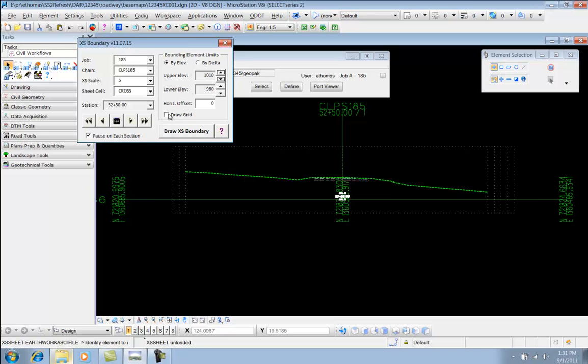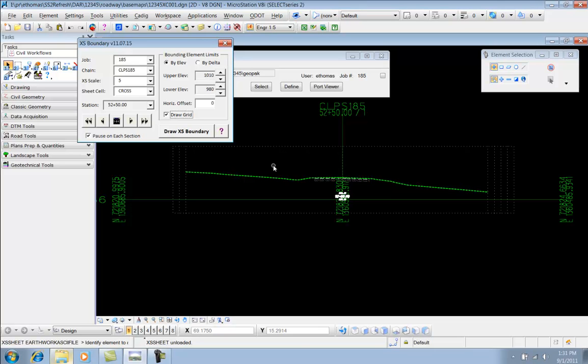There's an option here to draw the major grid lines. If I turn that on, when I draw the boundary, I'll also get the major grid lines drawn in the file. And really that's just used as a reference if you want it. When we build our sheets, of course the sheet cell has all the grids on there, so we'll want to make sure that level's turned off and we're not referencing that grid in there. But it is useful just to see where the grid lines are going to fall in relation to any graphics that you draw or any annotation that you draw.